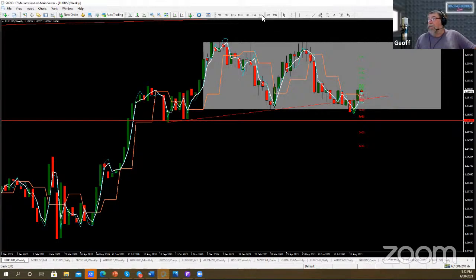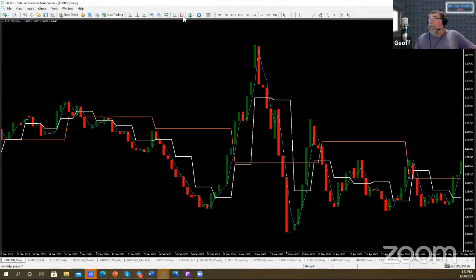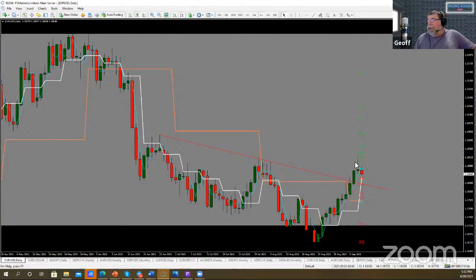And I'm looking for a long here today. But we've got to see what's underneath us. And what's underneath us is the weekly pivot. So I totally see either the weekly pivot or the backside of this trend line being tested before I actually look to go long. Now, this could be a turning point as well. It could well be that we sneak back underneath there and spend a bit more time down near the bottom. That wouldn't surprise me at all, because really we haven't had a significant low. There's a significant low, right? It's not here on the other side. So it wouldn't surprise me in the least.